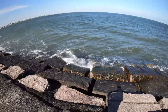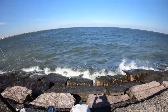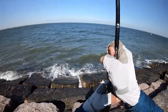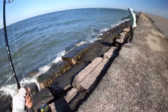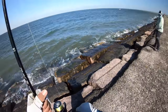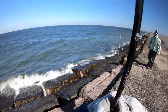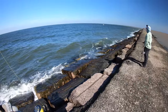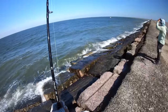Oh my gosh, my arms are done. Okay, he's coming up to the top. Oh, there he goes out there. I see him now. Oh my God, that is a big mama. Yeah, that's a big dude. It's a big one. Back right here is the landing spot. Bring him here. All right. He's still digging. My freaking arm is spent. All right, I gotta wait for him to turn around again. Oh, he just turned. Thank goodness.